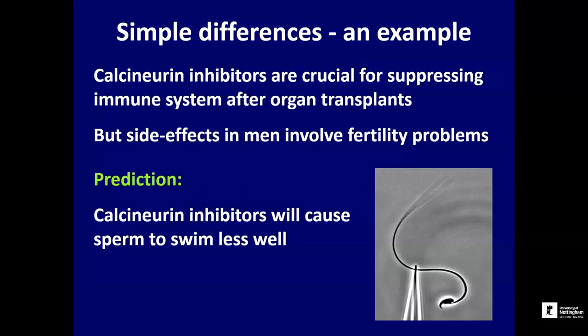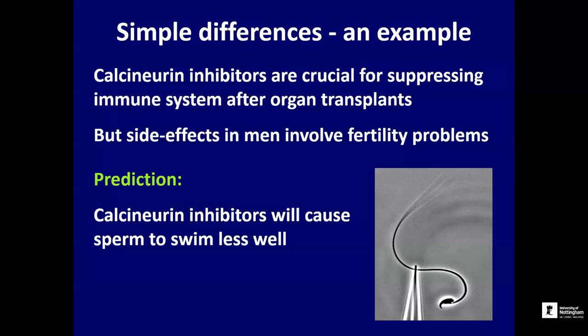And the side effect is that there seems to be an effect of these calcineurin inhibitors on male fertility. So this is where all this business about sperm swimming speed is building up to. Obviously, if you're not trying to inhibit fertility, that could be a problem. But you'll also be aware that there's been a long search over the last God knows how many decades for good, effective, efficient and safe male contraceptives, which could be taken in oral drug form rather than the alternatives that are available at the moment. So something equivalent to the pill that women are able to take.